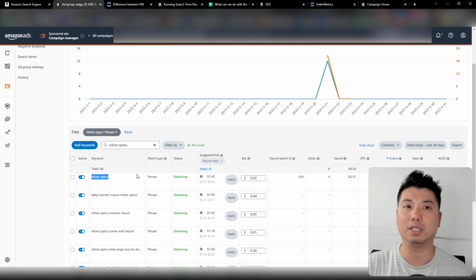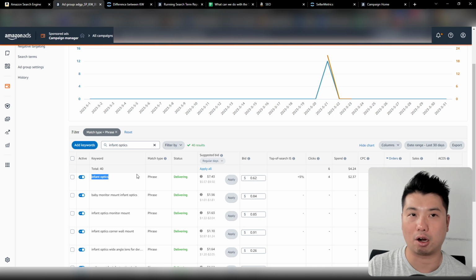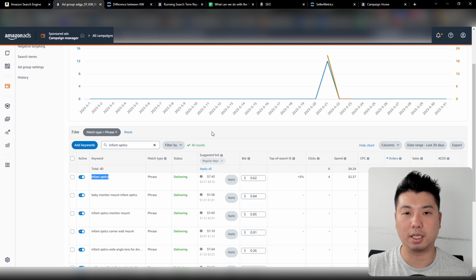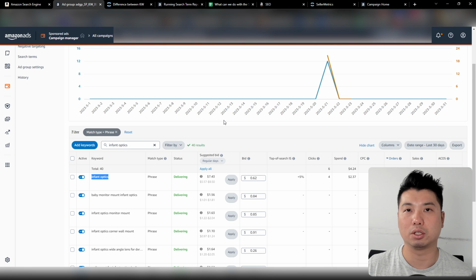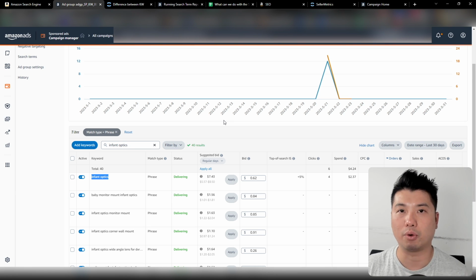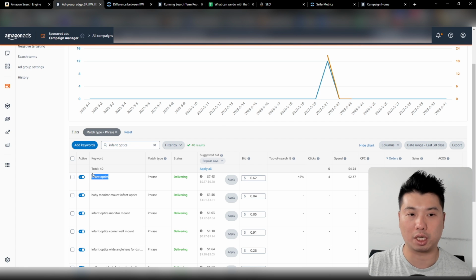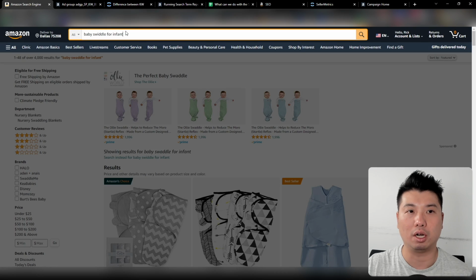I'm not going to go into details as to what they are, right? But your keyword and the customer search term could be different, and your keyword would sometimes trigger a certain search term if it matches between your keyword on the seller advertising side and the customer search in the actual search bar.